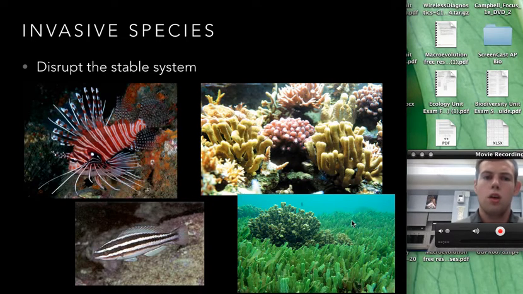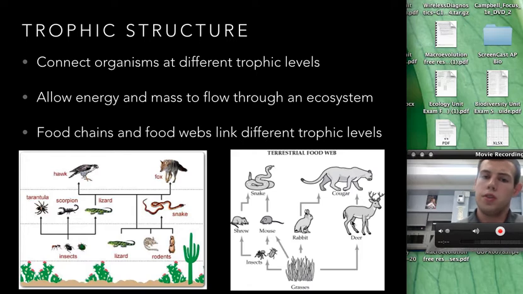Okay? So, in addition to invasive species, this all ties into our trophic levels. Now, trophic levels are the way that energy is transferred throughout an ecosystem. When we're looking at the trophic structure of an ecosystem or within a community, it's the way that you connect these organisms, producers to consumers, and so on. And as you're doing this, there is a flow of energy and matter all throughout this ecosystem, this food web, or these trophic structures that we have going on.